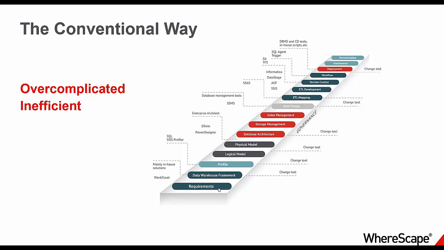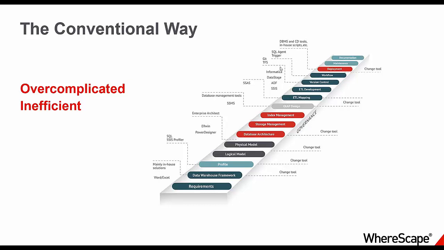Now, if you look on the left-hand side of the staircase, you're going to see a whole bunch of different tools that are often regarded as best of breed for each step. I've got a lot of Microsoft examples here. Your requirements, you often gather them in Microsoft Word. You might profile the data using handwritten SQL, or maybe Integration Services profiler. You might model using ER Studio, perhaps. You build your physical layer using Management Studio. You use Analysis Services for your OLAP design. Your ETL layer could be tools like DataStage or Informatica, maybe Integration Services. You're going to use Git or TFS for version control.